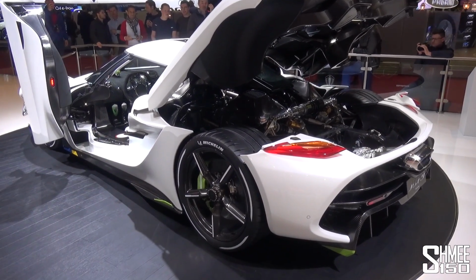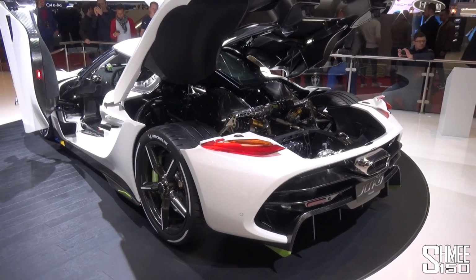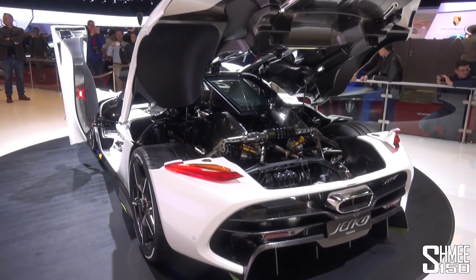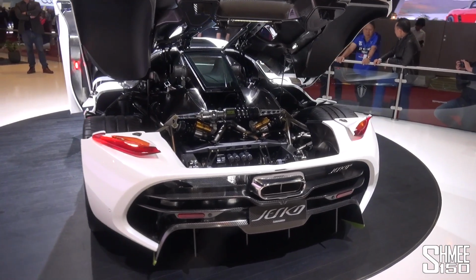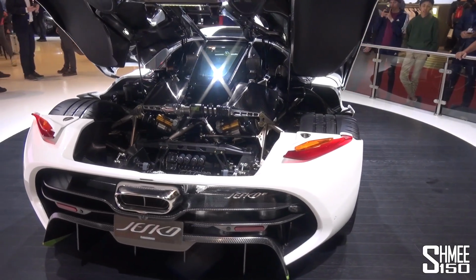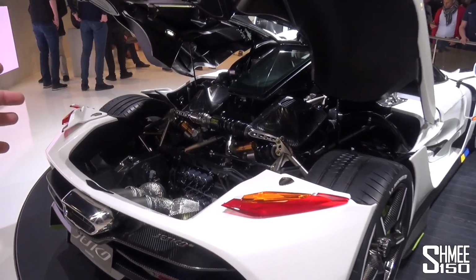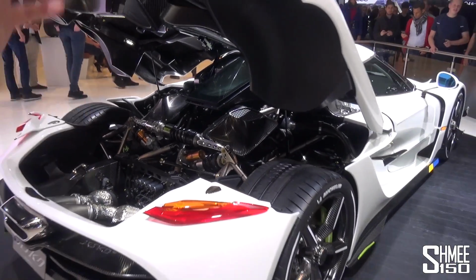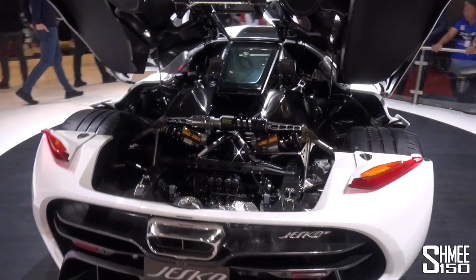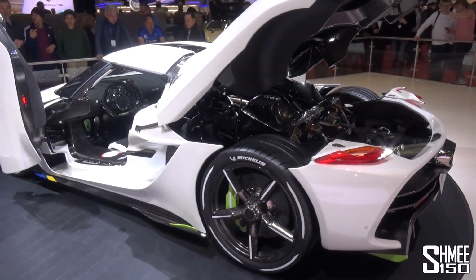The car has 1,600 horsepower, their own custom-built light-speed transmission with 7 clutches, and the body kit with all of the aerodynamics creates over 1,000 kilos of downforce at top speed. At 250 kilometers per hour, you're already talking 880 kilos of downforce, and well, everything is a work of art, even what you see underneath. So that is probably the most extreme car, albeit not a tuner car, but from the magicians and wizards of Koenigsegg in Ängelholm in Sweden.